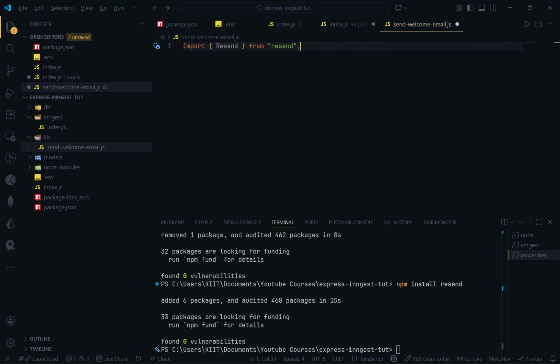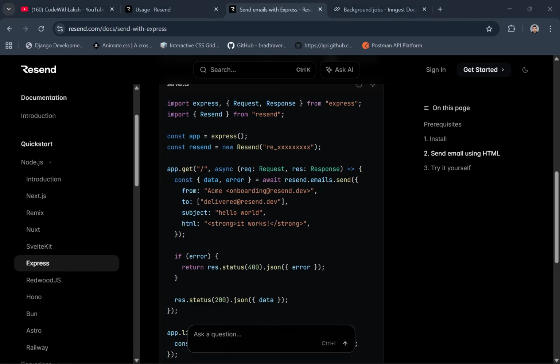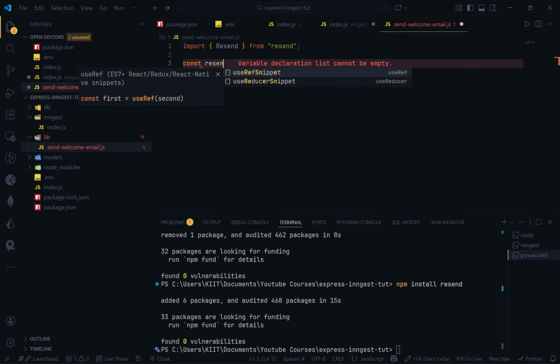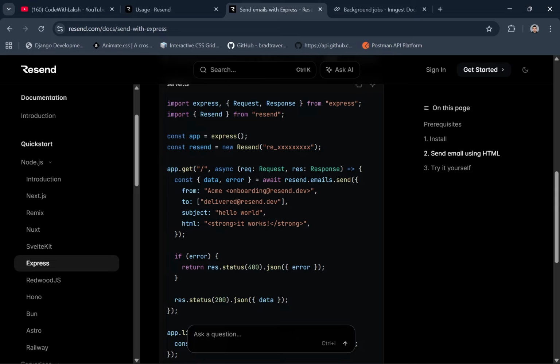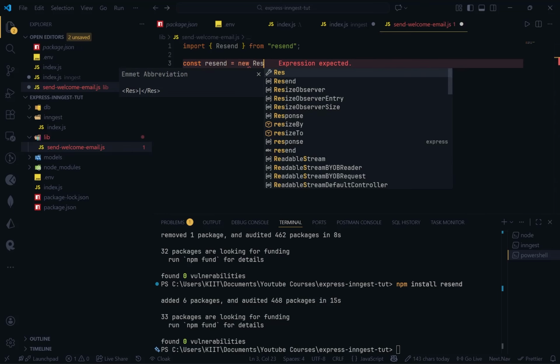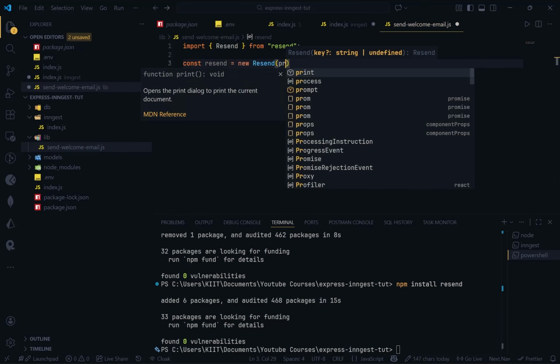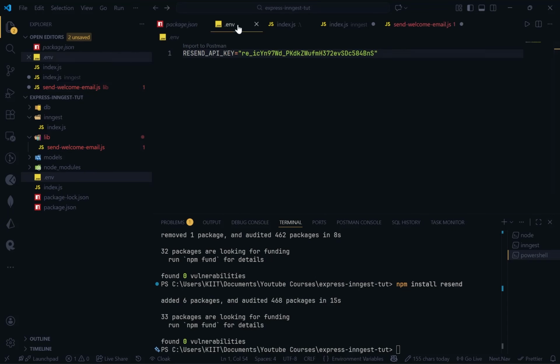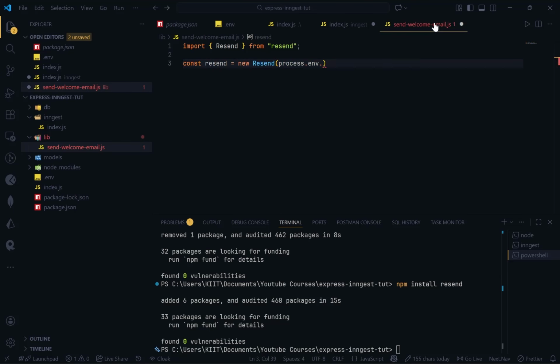Now I will just send the email. Import Resend from resend. Then const resend is equal to new Resend with process.env dot, what is the key, RESEND_API_KEY.